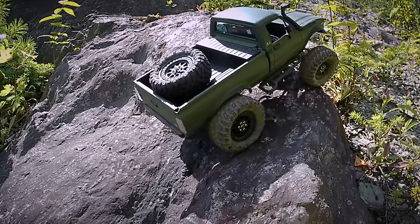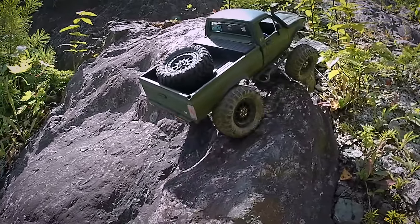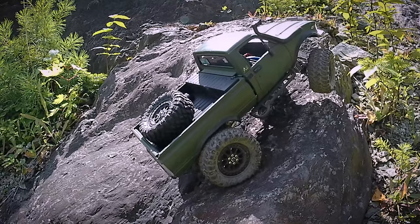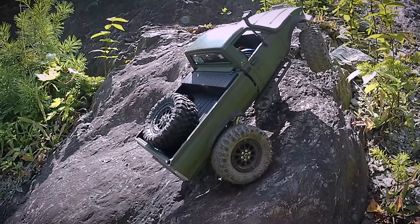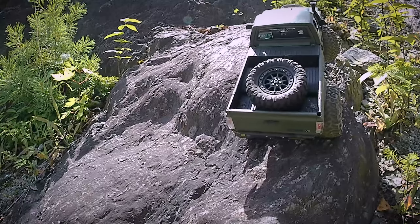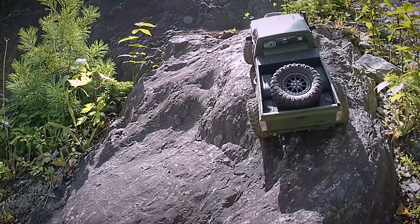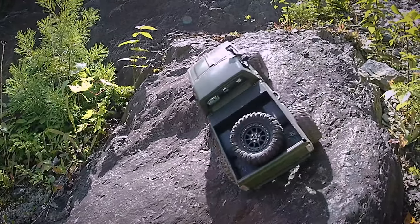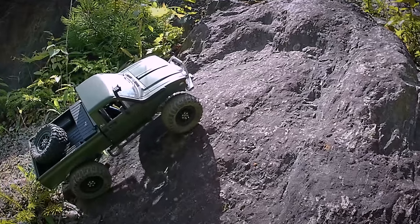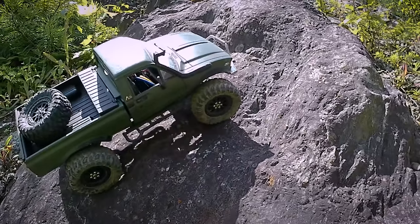Basically I ran into those limitations of physics — why won't this truck do this? Some wheel speed and I almost throw it off the other side, but there's a small dish of a spot right here. I clearly envisioned a line coming up around to the left, which theoretically should have worked, but a couple of factors kept it from happening. Once I got up to where I thought I could make it, I had the wheels pointed a little too far left and started slipping again — tried to hold on and it just couldn't.